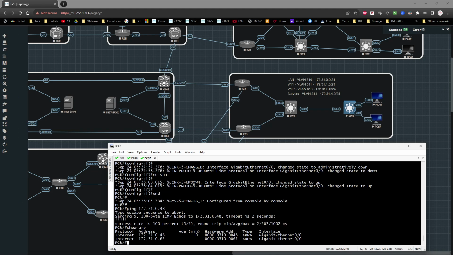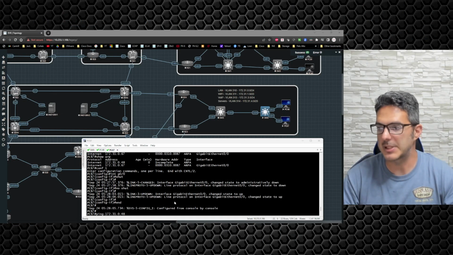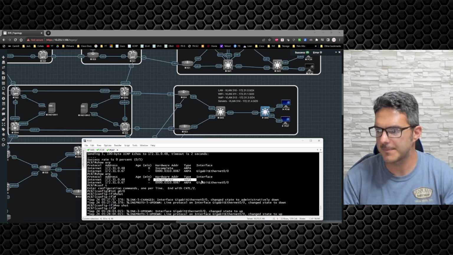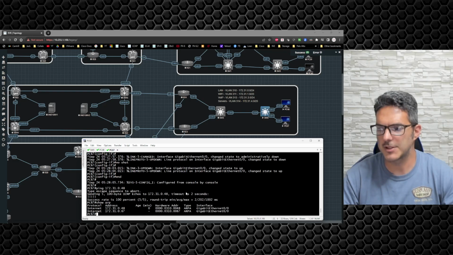That was the problem. So if there are ARP entries that are showing up as incomplete, when you see stuff like this, a lot of times, especially in a virtual lab, and even in real life, I will just go ahead and flap an interface to see if that fixes the problem. Because they're acting like routers. I've got no gateway set on them, which we'll have to set in a future video. But just so that we understand the context, for getting the basic communication up and running, that's going to be the basis of how to troubleshoot that type of stuff.